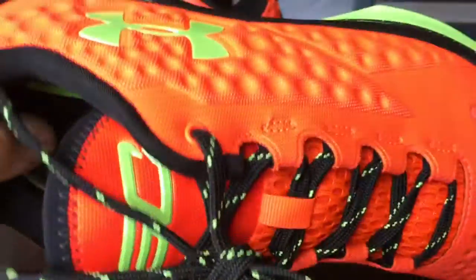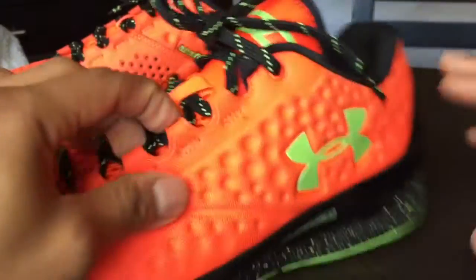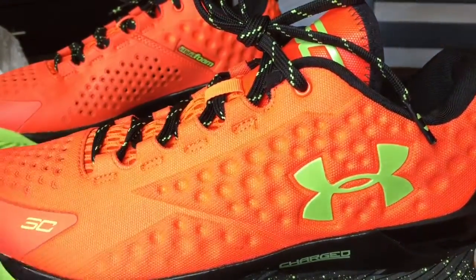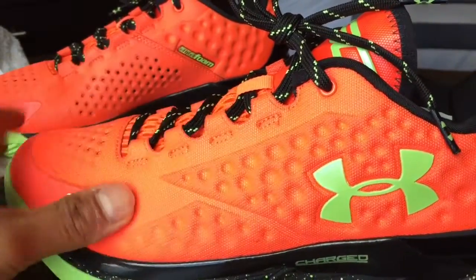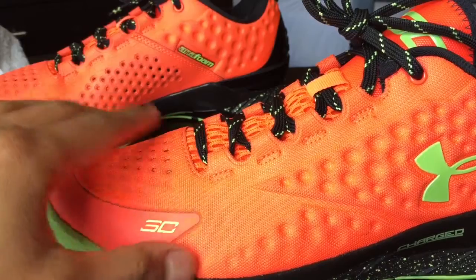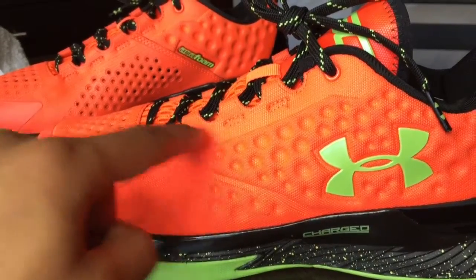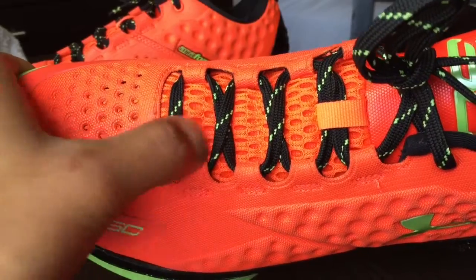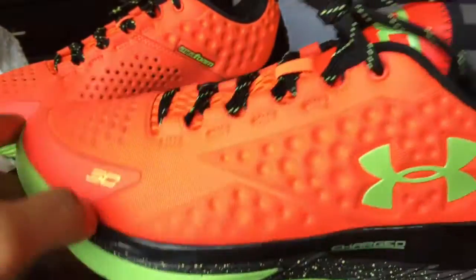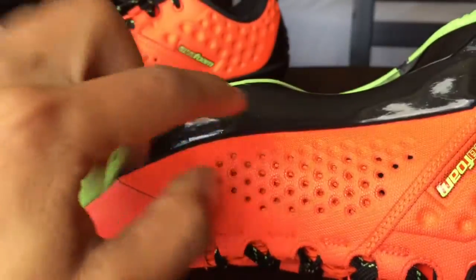This shoe also features a new technology — a first for Under Armour, developed with Curry in mind. It's a canvas upper with foam strategically placed on the medial and lateral sides for lightweight but comfortable support. The upper feels really nice in the canvas material — there was no pinching anywhere when tied down to a comfortable fit, no pinching on the lacing areas. The tongue is also mesh and very breathable.